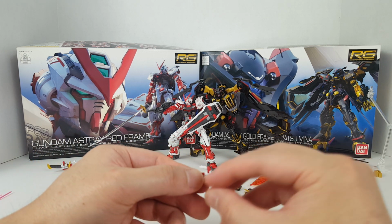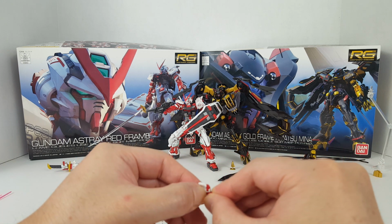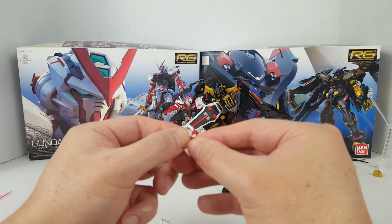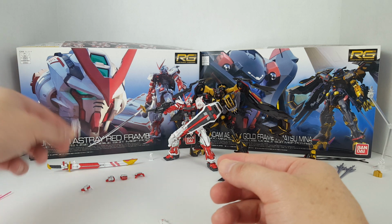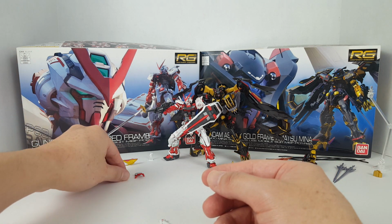What's nice is that they actually have a peg hole here, so you can peg in the weapon, but like I said, completely useless. And yeah, look at that, it's just crap. These things are just terrible. It's nice to have a hinge right there. Maybe you want to do some hand poses or stuff like that, like talk to the hand or something. I'm glad they phased those out.